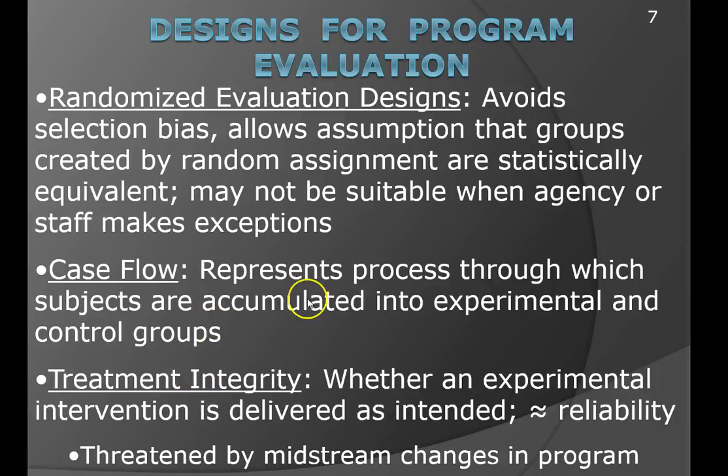Now, before I move on, I want to make sure that this is understood. What we're talking about on these designs for program evaluation: if we wanted to evaluate a program, we want to do it in the same way that we would do our own research. So if you go to a program and you want to look at drug abuse, and you want to see how the participants in a certain program are doing, you want to randomly select those files and those participants within that program, so that you don't have any bias in the ones that you chose.